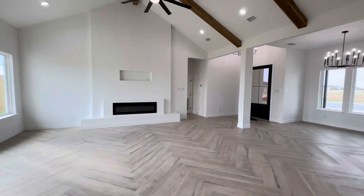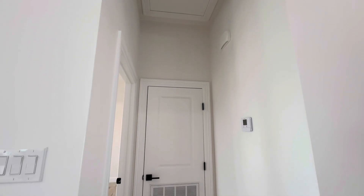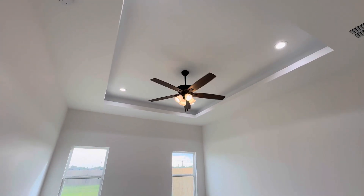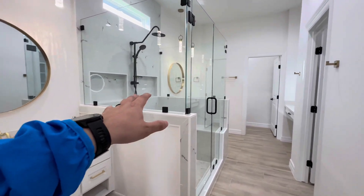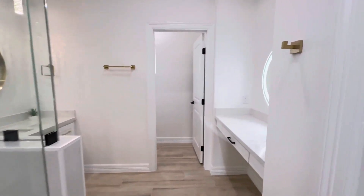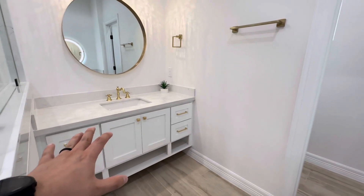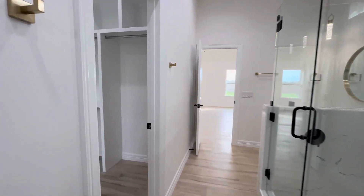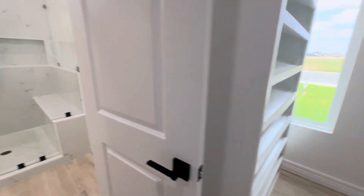Before we check out the guest rooms, we've got to check out the primary bedroom first. Right next to the primary bedroom, you're going to have the entrance into the attic, the Ring system, alarm and A/C closet. The primary bedroom features a beautiful, simple coffered ceiling. You get a full shower and a vanity — full shower, very beautiful, porcelain tile, two niches, gorgeous fixture. Towel rack, vanity, and a whole other sink station with beautifully designed cabinetry. Of course, you get the private commode with its own little window for natural light. Metal racks, shelving, cubbies, and more natural light — that is really, really nice.